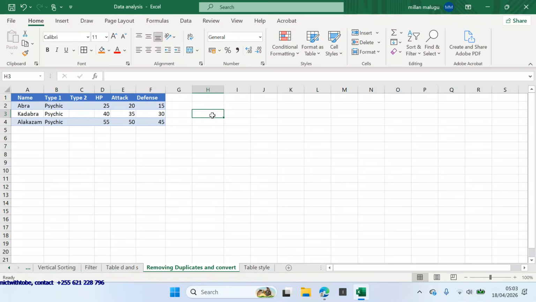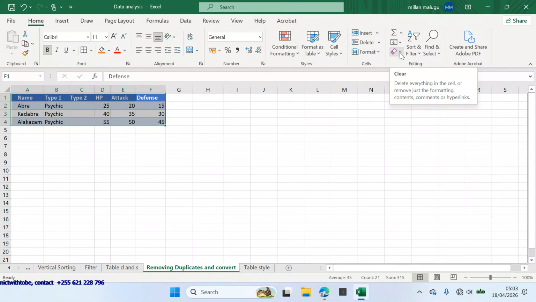Although it has remained with our design here, we can remove even our design if we wish. You just highlight the table, you come here at Clear, and you can clear everything in the cell, or remove just the formatting, or just the content, or just the comments, or just the hyperlinks.